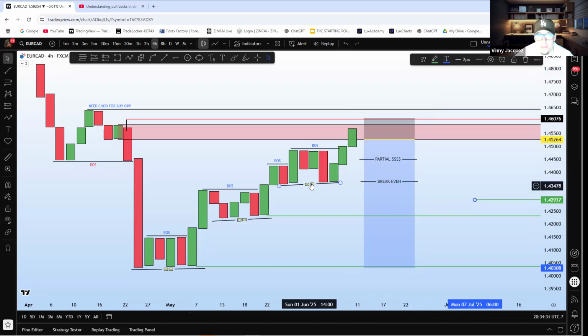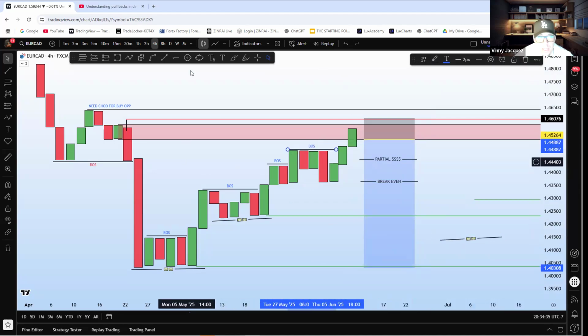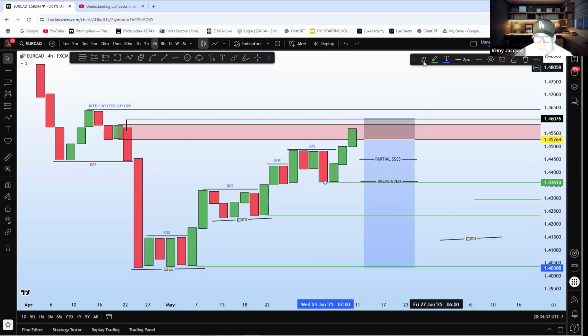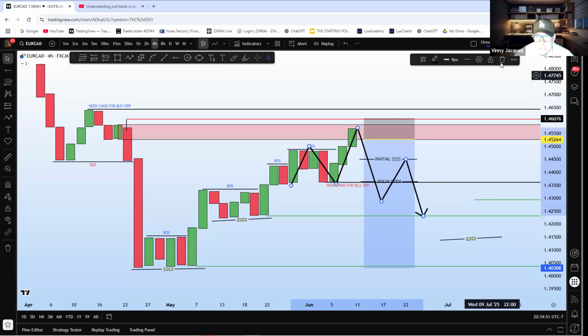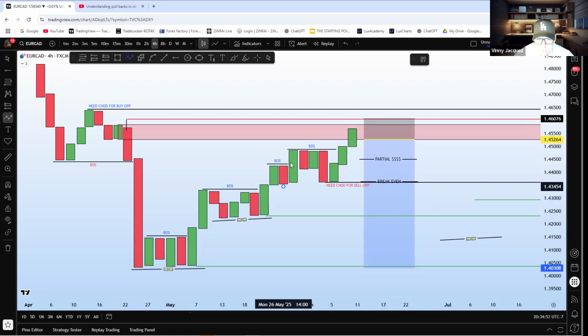Because if this is my break of structure, guys, this is my change of direction line for confirmation. The more sells are coming. Higher high, higher low, higher high, change of direction. If the market does break and close below, we can continue to look for sells. Now, if the market does not change direction, in the example I just showed you, what if it gives you a massive candle, leaves the wick, and then continues going higher?